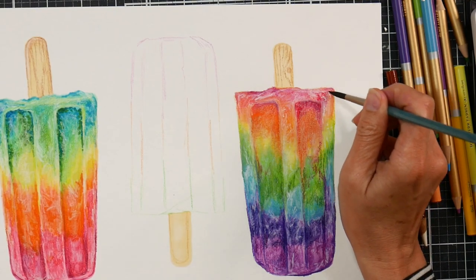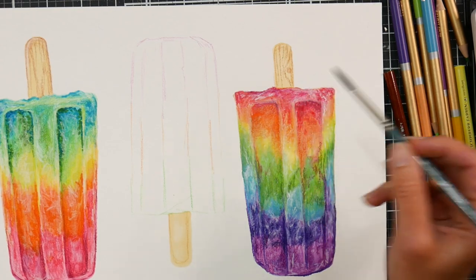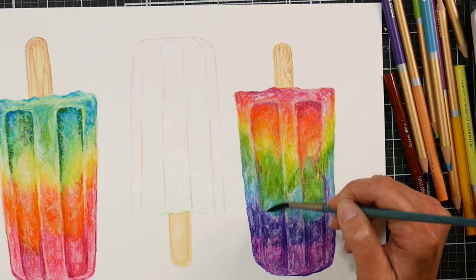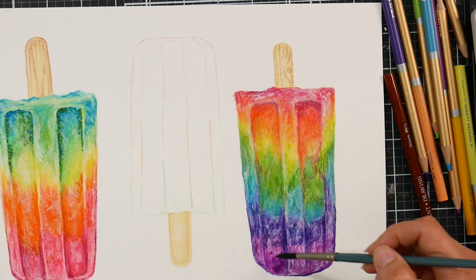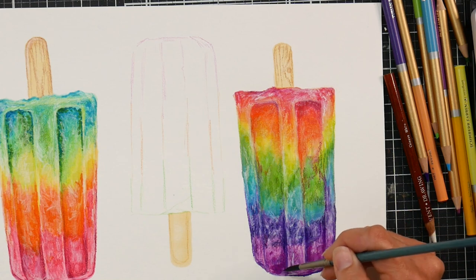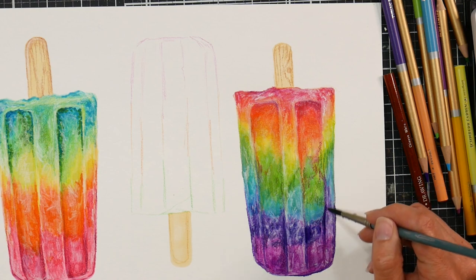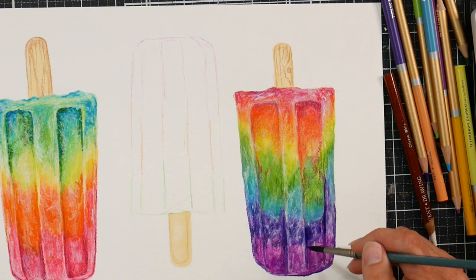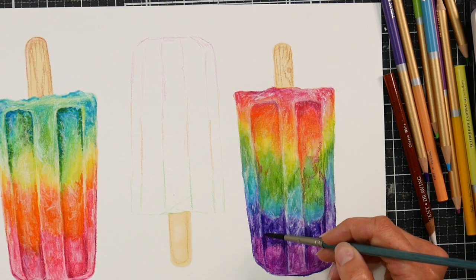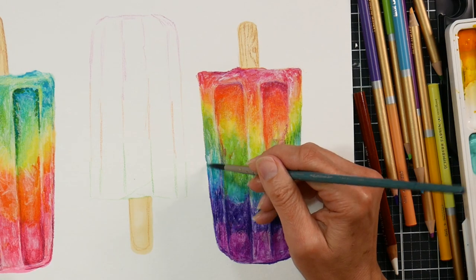I grabbed my watercolors again because I felt I just needed some more darks in there but didn't want to mess with the pencils. Watercolor will settle in between the paper fibers where there's no colored pencil on top — if you do watercolor over colored pencils, the pencil resists the paint and the paint sticks onto the fibers it can reach. I also discovered that these Spirer Farben pencils are slightly water soluble, so when I went over with the brush it sometimes activated the pencil underneath. The purples in particular are very reactive, which caused me a little trouble in the finishing touches section. I was redefining colors, going in with watercolor paint where I didn't feel I had enough contrast.